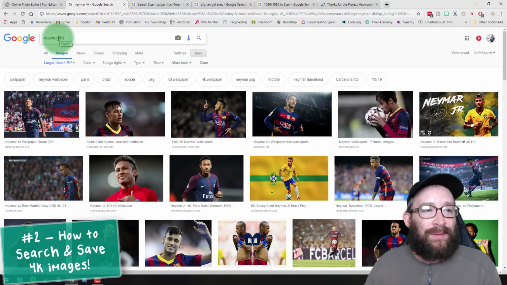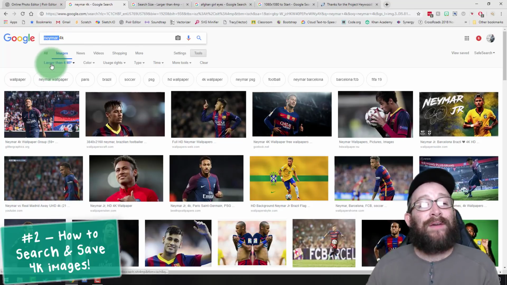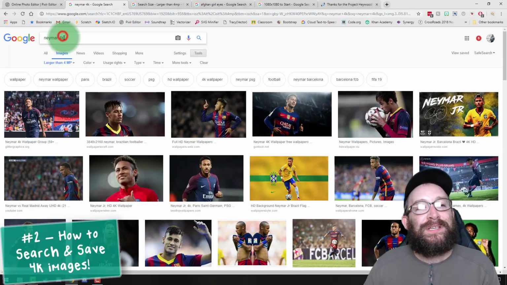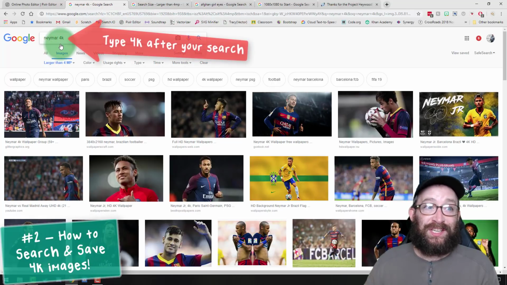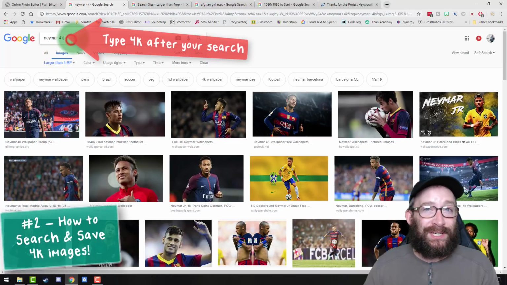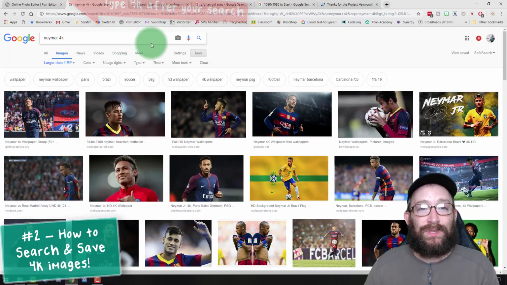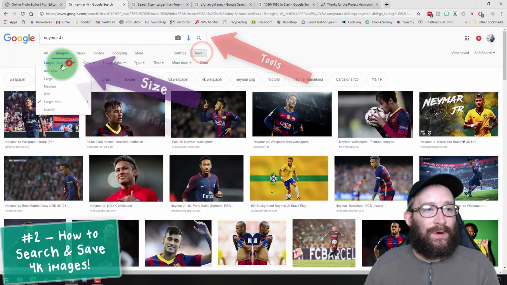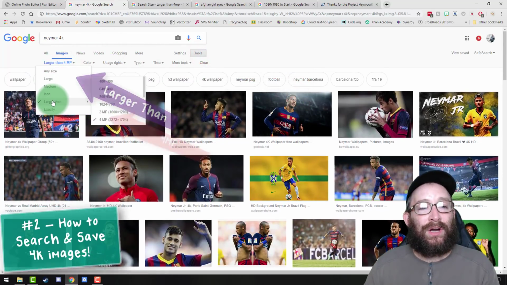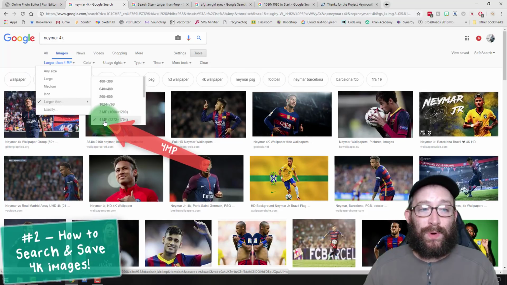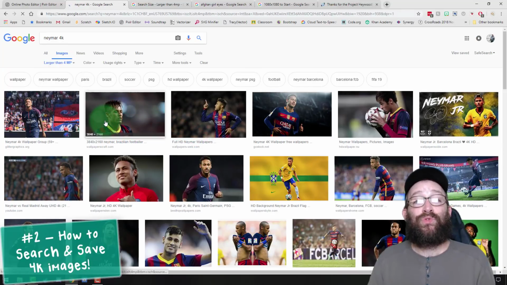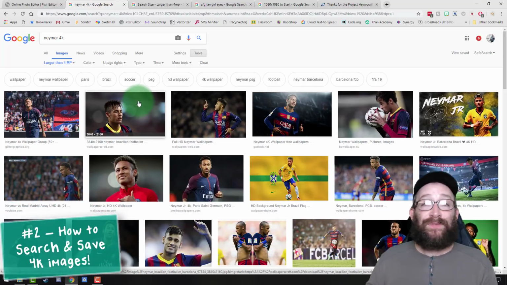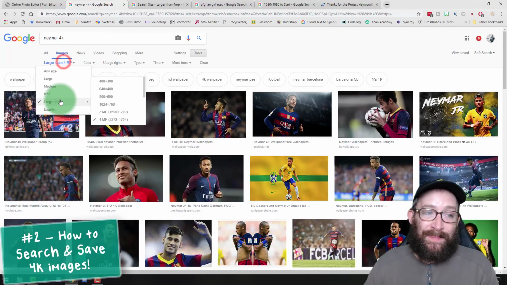You can type in your celebrity or whatever the human is that you want to get a piece of, and next to it type 4K, because those are going to be the largest images. 4K TVs, the resolution is almost 4,000, so really huge. And the other thing that we want to make sure here, I click tools and I go over to size and I click larger than 4 megapixels, 4 MP, because that'll make sure that we only have really big images. If you can't find anything you like, or the person you're searching for is a little less famous, you might bump it down to 2 MP.